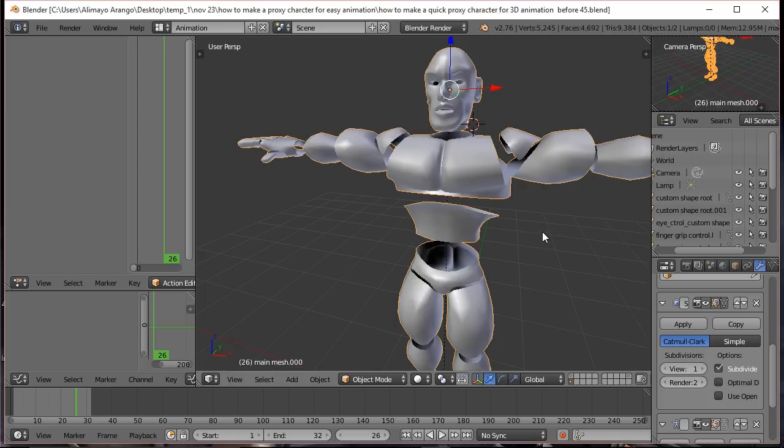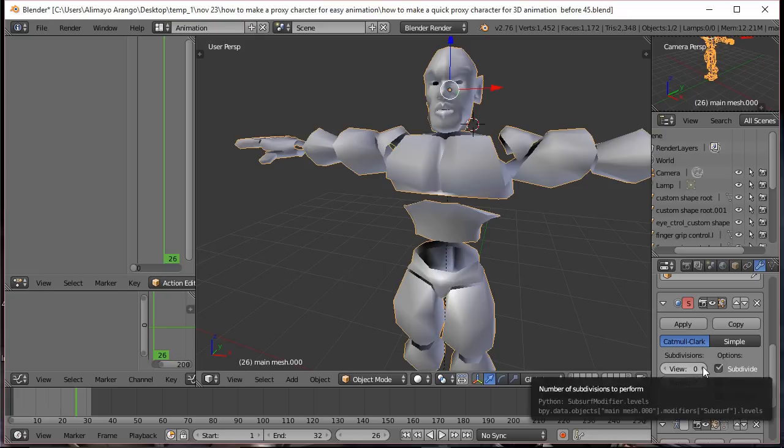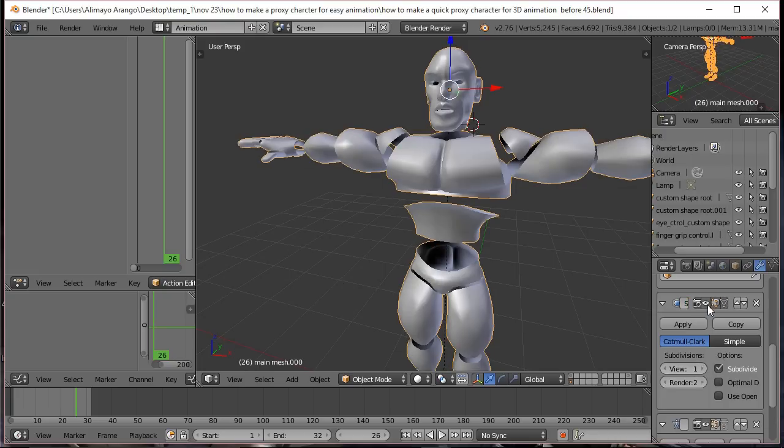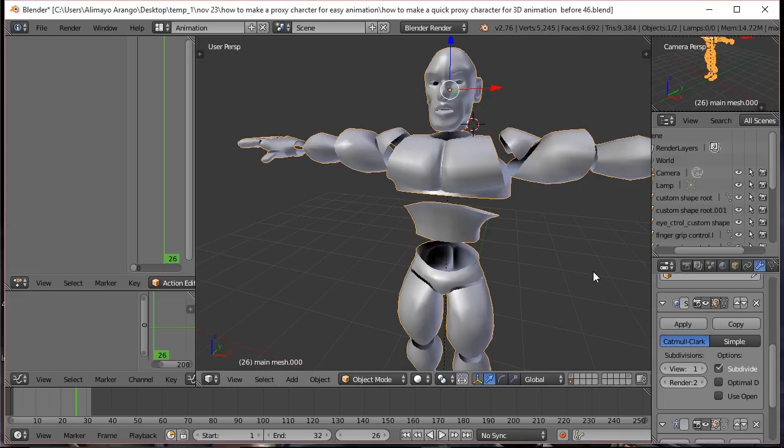Depending on how much detail is in the mesh that you are using for a proxy model, like in the process we use here where we duplicated the mesh, you might want to take your view all the way down to 1. I'm going to take it back up to 1. You can also just select this eye and have the mesh appear as if it doesn't have the modifier on at all. However, since this mesh was originally designed to be animated, we should be good and be able to work with this mesh as it is, just with the subdivision with a view of 1 instead of 2.